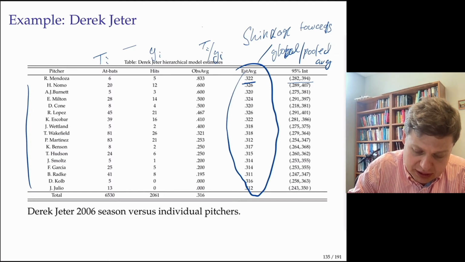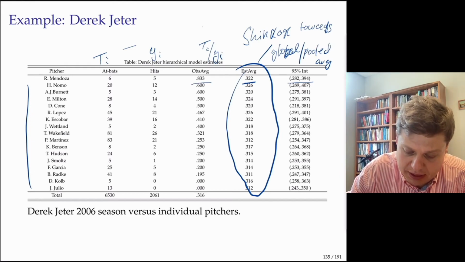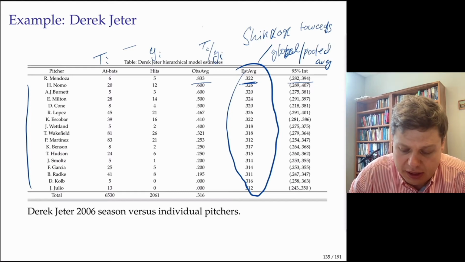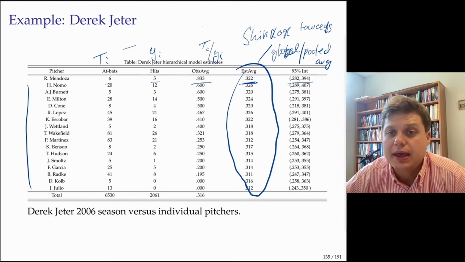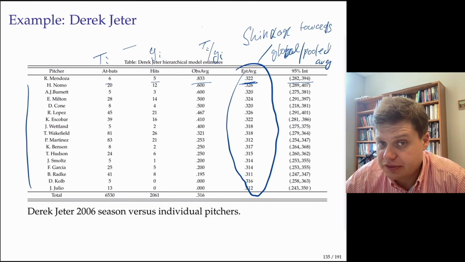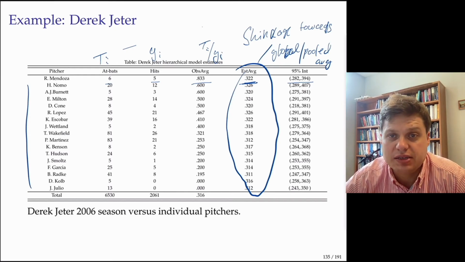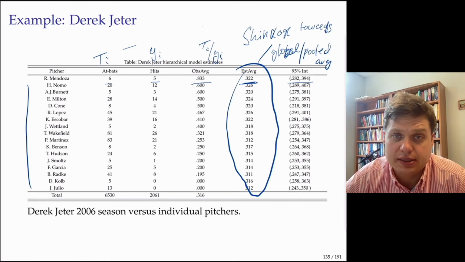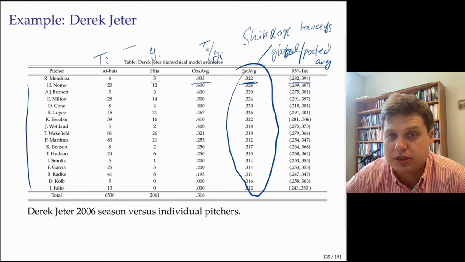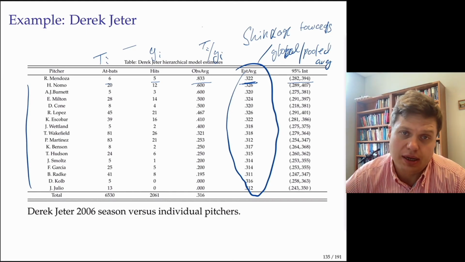Mendoza seems like he has a very great record against Mendoza, but our Bayesian model says that his true capability to bat against Mendoza is .322, not .833, what we calculated by just taking 5/6. What it means is that if we are to do a prediction for next year, how Jeter is going to do against Mendoza, our prediction is going to be .322, and this prediction is based on his performance against other pitchers. The intuition behind that is that maybe it was just an outlier, maybe his performance of .833 against Mendoza was not a typical thing. Why would it be so different from any other pitcher? We just corrected it with Bayesian shrinkage estimation, and for the prediction, we should use this corrected estimation of batting average.